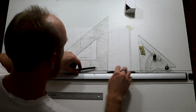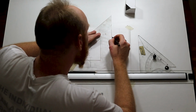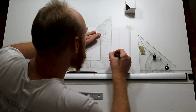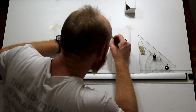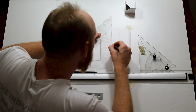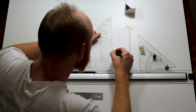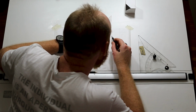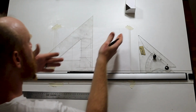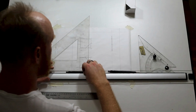I'll start again by making a ground plane line. Again, I just like this because it helps give a bit of orientation to the drawing, so it doesn't just feel like we're drawing floating cubes in space. Whew, maybe that one a little too much. Hopefully you're not working at this strange angle so you can actually see what you're drawing. No, that's okay. We can figure that out there.